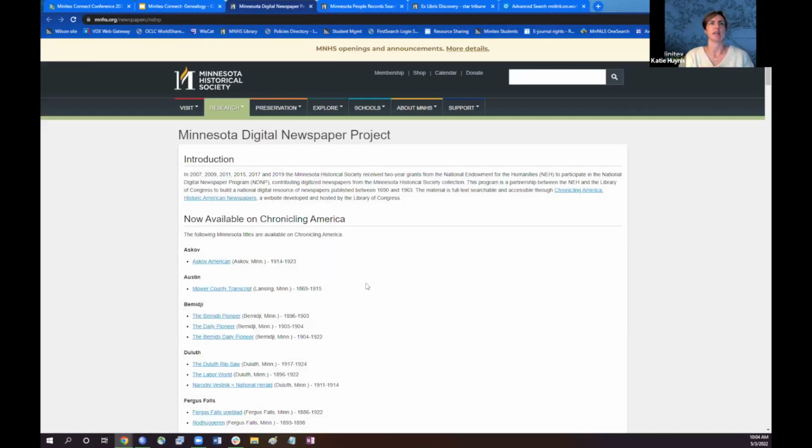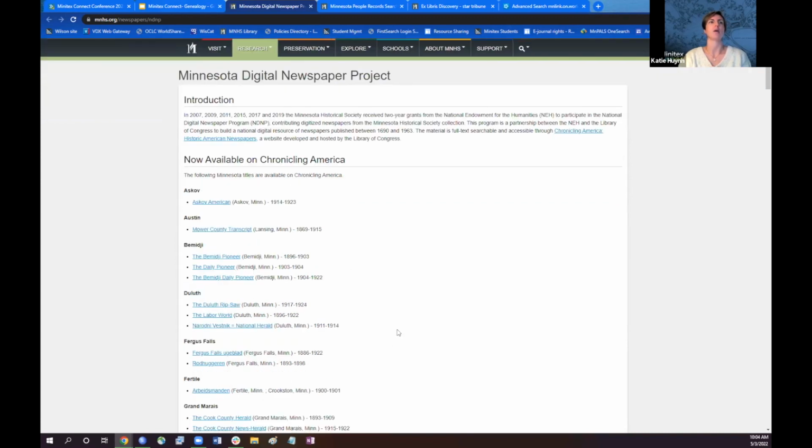So this one's organized really nicely. It just goes alphabetical by town or city. And then you can see what newspapers they have for each city or town, and then the date range that they have. And then all these newspapers, you can do keyword searches or text searches for all these, which is really cool. And it's a really neat feature.